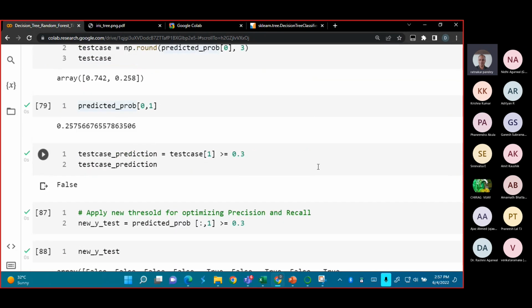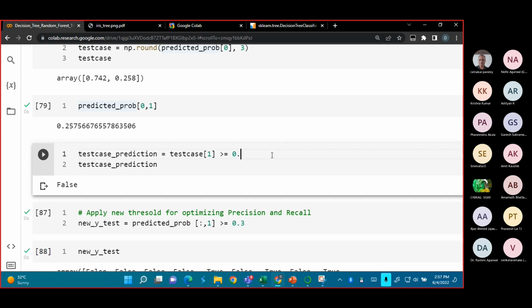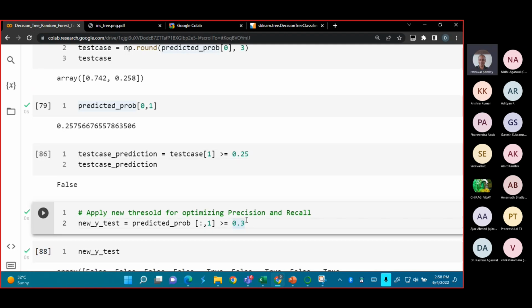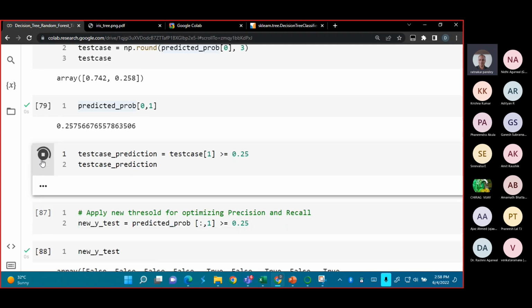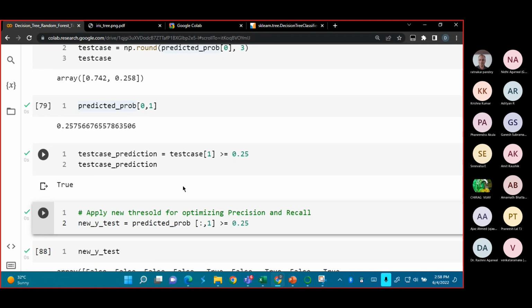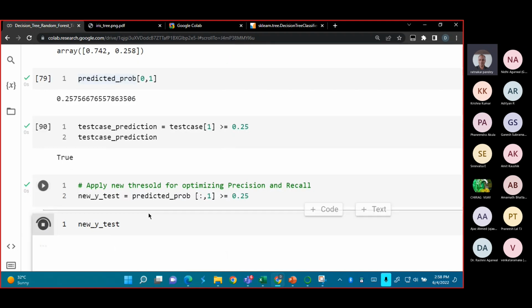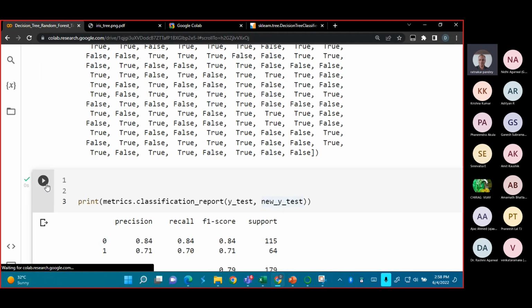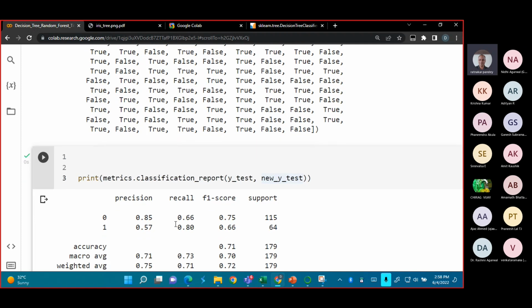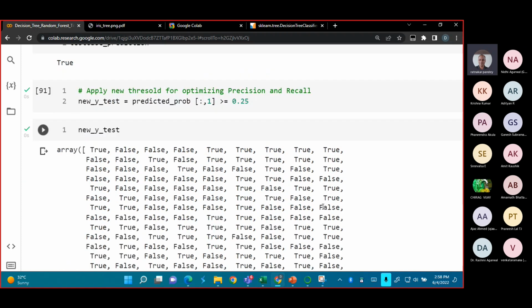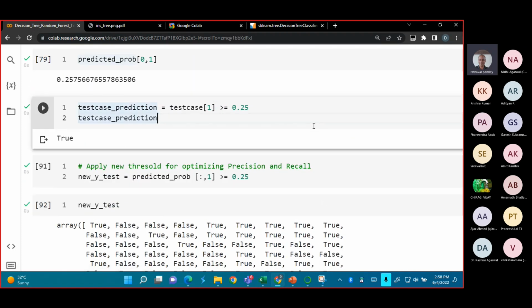But I'm going to stick with 25%. So as long as the probability of somebody surviving is more than 25%, I would like to classify them as a potential survival. That's a good enough risk for me to have. And using that, now you can see my recall is 80%. So we just addressed that need that the business or your stakeholders had.